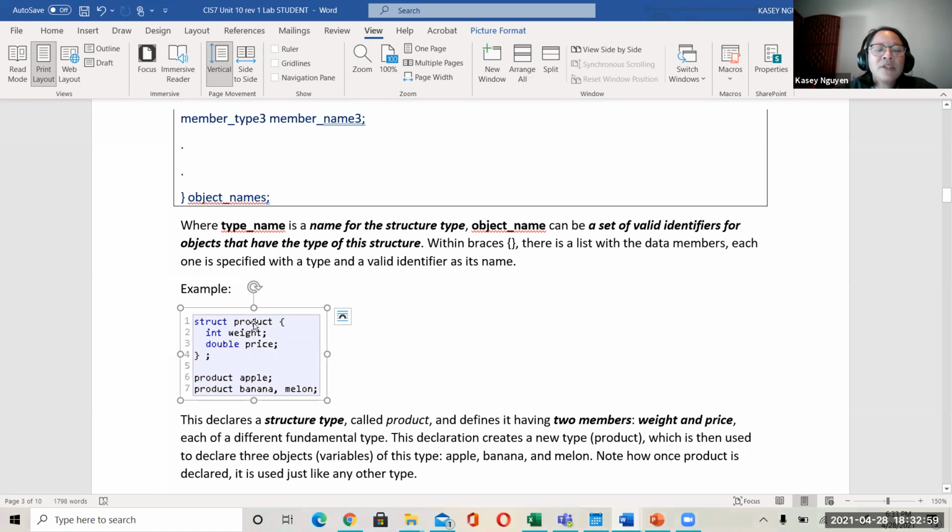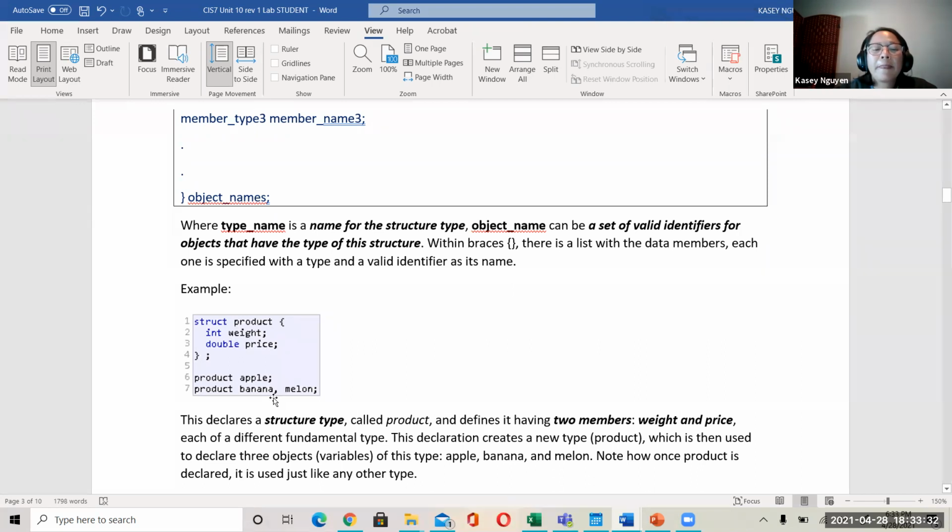So since you declare your struct here, then you can use it for specific objects. So then your object name can be a set of valid identifiers for the objects that can have the type of the structure. So basically, once you declare your struct, you will be able to access its members for other objects.